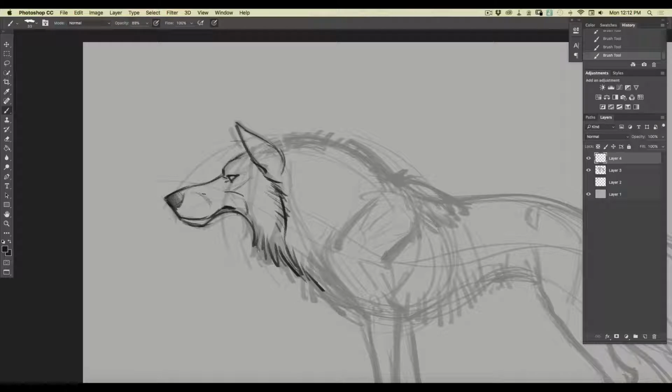There we go. Maybe a little bit of indication there of the teeth underneath. And this would indicate a little bit of cheek coming off the cheekbones that way. That could all feed in like that. There we go.